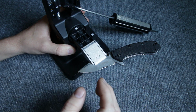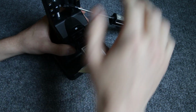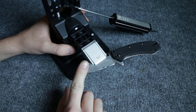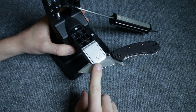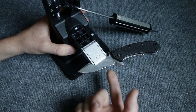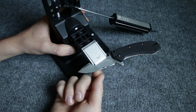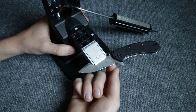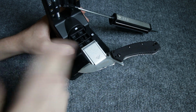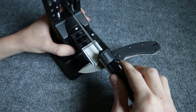Now you'll know what a burr feels like when you feel it. If you've never felt it before, when you're sharpening, feel the top side. You'll feel that it is very smooth and your finger will just roll off the edge of the blade. And then when you feel the bottom side, if there's a burr there, you'll feel your finger sort of catching. You could even try to take a fingernail and feel as well. You'll feel it catch where there's a burr there, and it'll slide off of the top. Alright, so let's go ahead and start sharpening this thing with the 320.